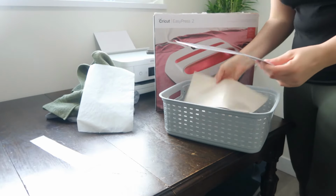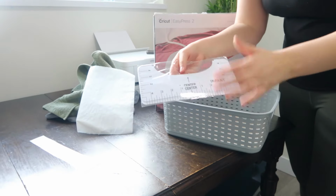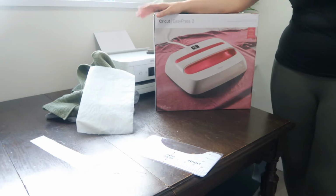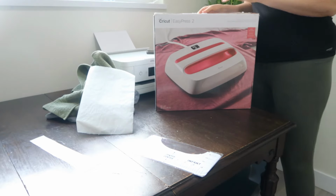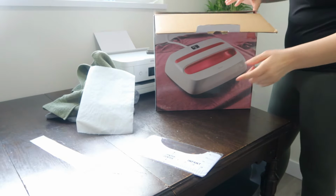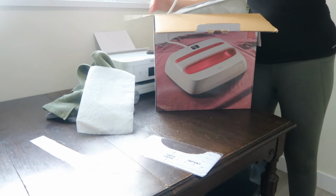And then for today's video, I'm going to be trying out my new guides for the t-shirt. You could also use a ruler or just eyeball it, which we will show you. And then of course, some type of heat source, heat press, a regular iron for your laundry works, and a Cricut Easy Press. So let's get started. I'm going to open this up. I do have the larger Cricut Easy Press, which is nice for shirts like this.